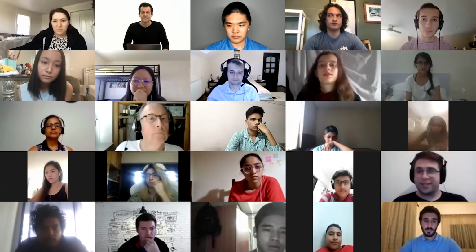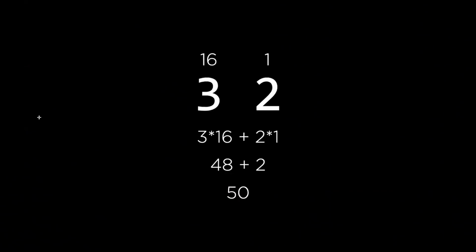For sure. Yeah, so the 0x signifies that we're going to do it in hexadecimal. Now, usually, how we would count in decimal, we would go with the first places for units of 1, and the second places for units of 10, so it multiply 3 by 10 and 2 by 1. But since we're doing hexadecimal here, we're counting in base 16. So the units place stays for units, the second place isn't for tens, but for 16s. So we're going to multiply 3 by 16, getting 48. Then 2 by 1, getting 2, and then add 48 plus 2 and get 50.